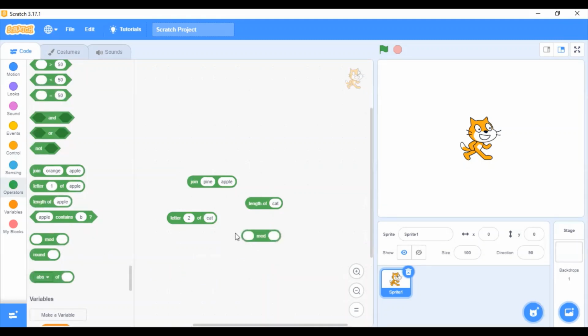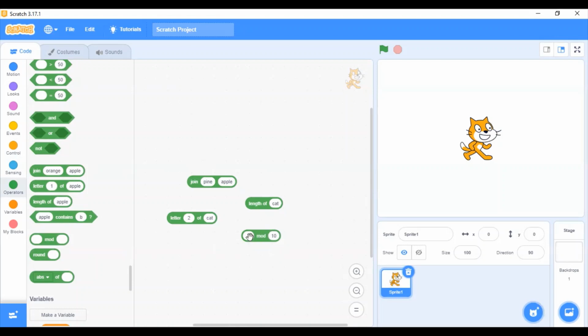Now this mod one is quite different. I'll explain it to you. Its function is just like division, but it is actually different. In the mod, instead of giving you the quotient, which the division normally does, it gives you the remainder. The quotient is the number which is created if the number is fully divided. It could either be a decimal or a whole number. So in mod, it actually gives you the remainder instead, if the number is not fully divided. For example, let us say, I might have to check this many times before I get the right one. 2 mod 10 equals 2.